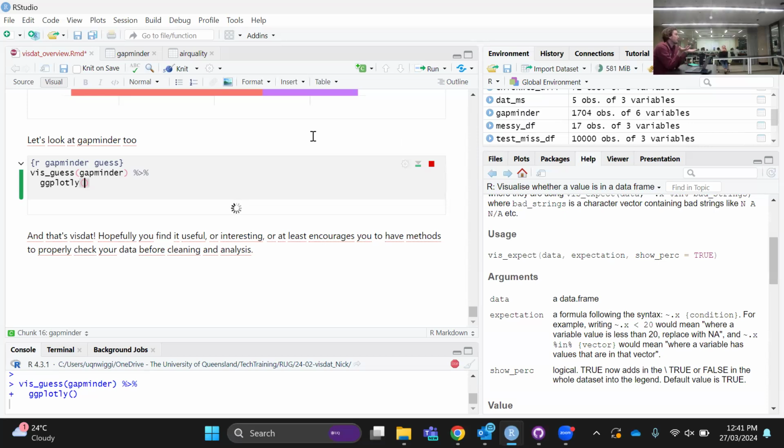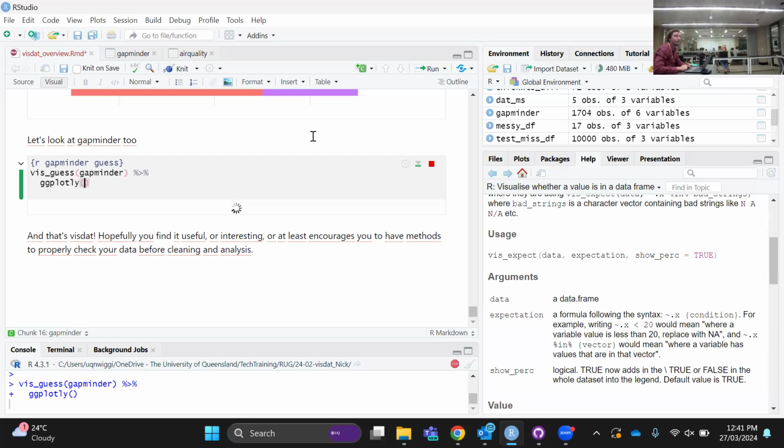I don't know if this will necessarily be useful to all of you, but the main reason I brought it up was to encourage you to have those methods to check your data before you do things, because often people come in and they're like, why am I getting this error here? Why is this happening? And after a bit of exploration, there's an NA somewhere they weren't expecting it to be. And so it's breaking an average. If you put an NA in a mean function, it'll break it. But if that's hidden within another function, you may not realize why it's breaking. So it can be useful to do that sort of thing.